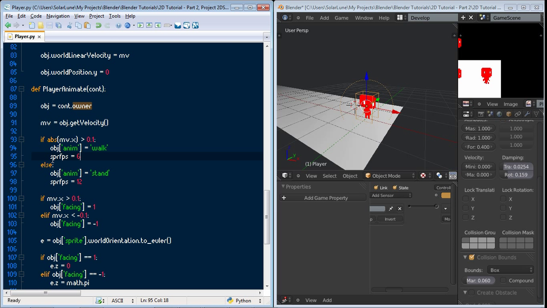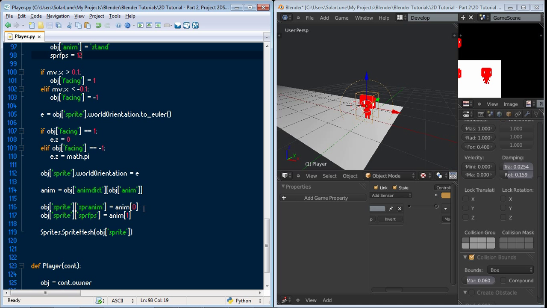So we're setting the SPR-FPS variable. We're making it right now, and we're setting it to be 6 if he's walking and 12 if he's standing. We don't need to access the animation as a list anymore, where the first index was the animation and the second one was the FPS. Now we access it directly, the animation dictionary, with the animation we're looking for.